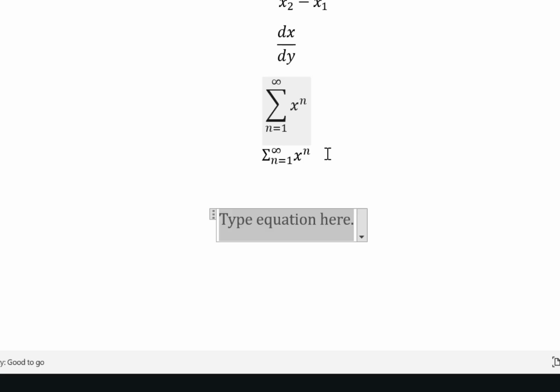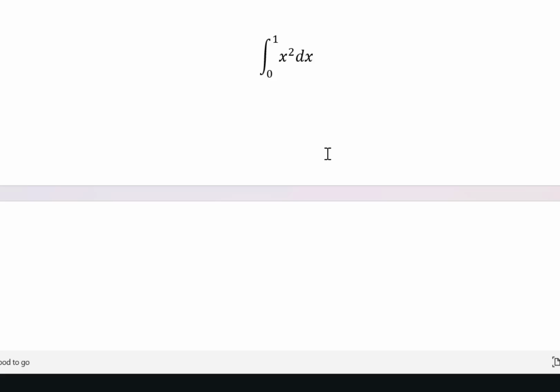Let's do some integrals. So let's start with a simple integral. So backslash int is going to create a single integral for you. And let's put in some limits of integration. So your bottom limit of integration, let's make that 0. And let's make our top limit of integration 1. So we're going to do an integral from 0 to 1. And then what's inside the integral, let's say that's x squared. Okay, so we're doing a power. And then what we're integrating, what variable, so dx. And then hit enter, and there's your integral, okay?